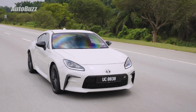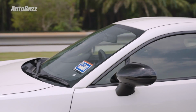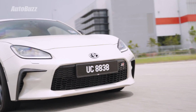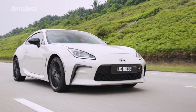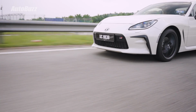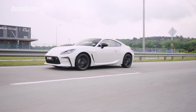It's also more mature and it feels like a grown-up that has learned some skills along the way. It's better insulated, it comes with cornering lights, it's more practical, mechanically, technologically more sophisticated, and more aerodynamic. Before, the 86 felt one-sided. It was great for a Sunday drive, but there were compromises on longer journeys. With this, it's still every bit a fun car, but more refined. You can actually take it on long road trips.